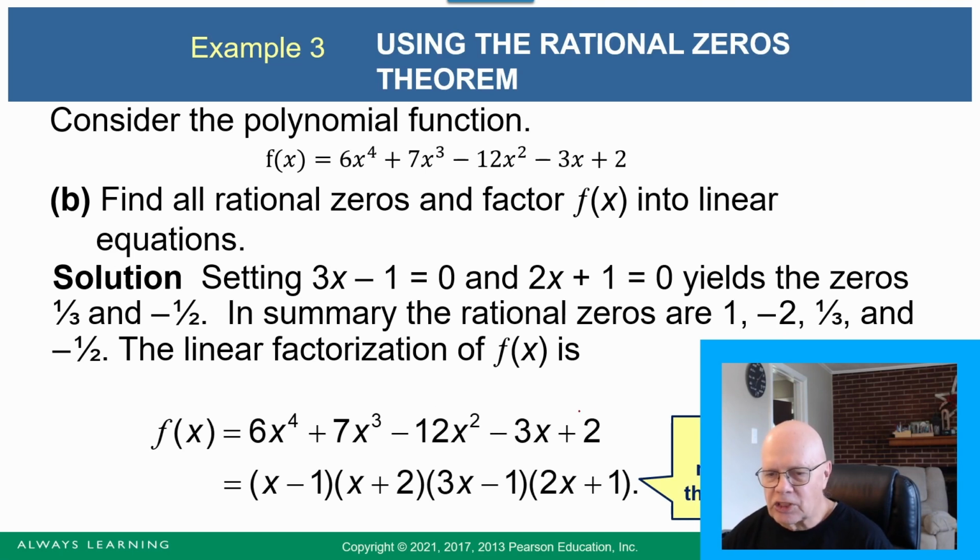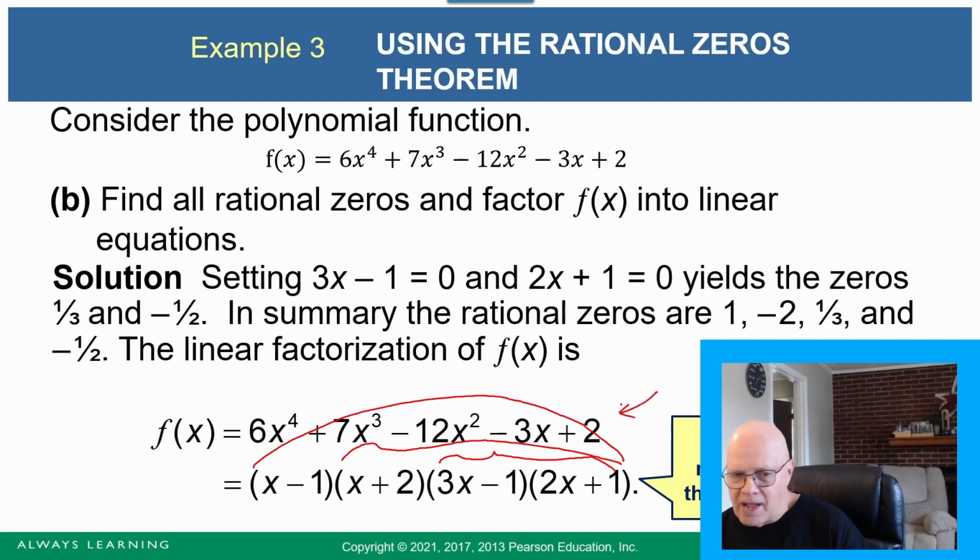And there is a double check. There's no easy way to double check that. Probably the best way would be to multiply those two together, then multiply the result times the x plus 2, then multiply the x minus 1 times what we've got so far, and see if we end up with that. I have a sneaking suspicion you won't do that too often. That's a lot of work, but it would be a perfect check to see if you've got the right linear factors.